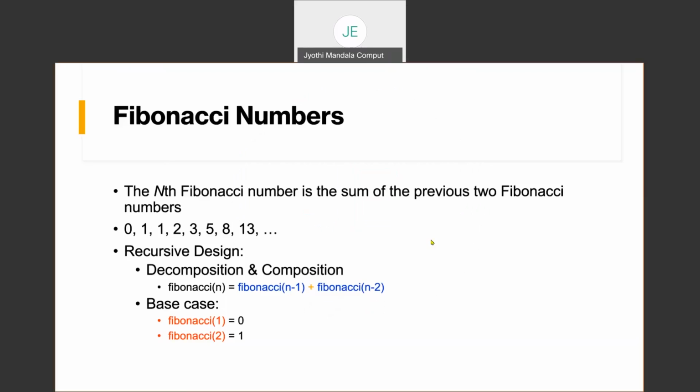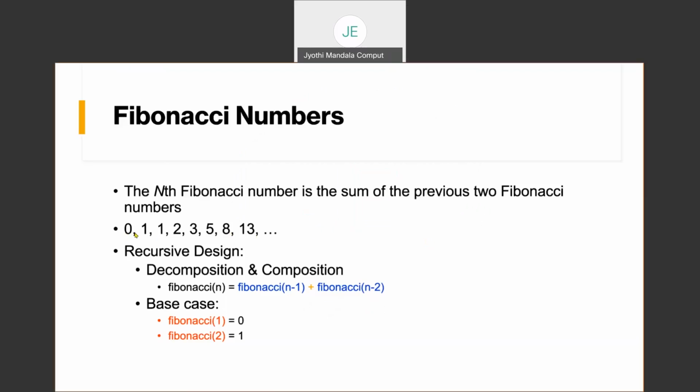So in this example, we'll see how we can use the recursive function to display the Fibonacci numbers, like the Fibonacci series. I think you all know what a Fibonacci series is. We have generated this Fibonacci series using our iterative statements: while, do while, and for. So this is our Fibonacci series. How are we getting it?